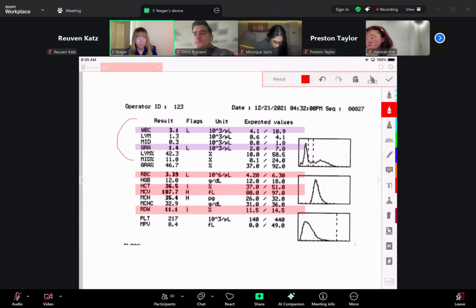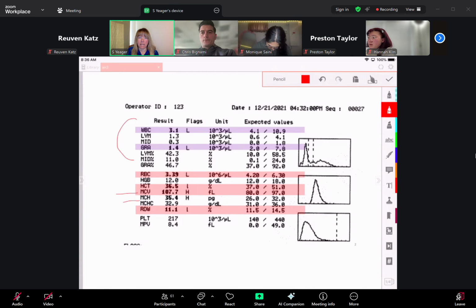We have red blood cells are low, hemoglobin is right on, and then hematocrit is low. So we have an anemia, then we characterize it first by the MCV. So this one is macrocytic. And with your macrocytic anemia, sometimes you'll see the MCH has gone up, but it doesn't necessarily represent too much hemoglobin content, it's often just because those cells are larger, they have more hemoglobin content. It's not like disproportionate hemoglobin content or concentration. So you often see a little MCH bump when you have those larger cells depicted by the MCV.